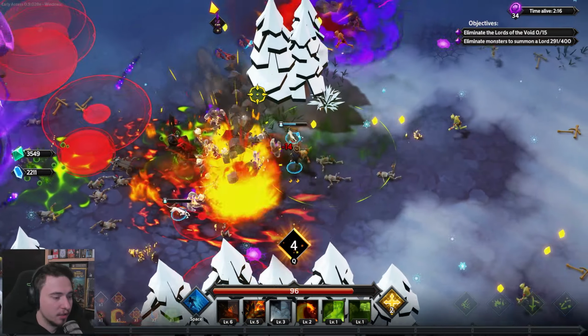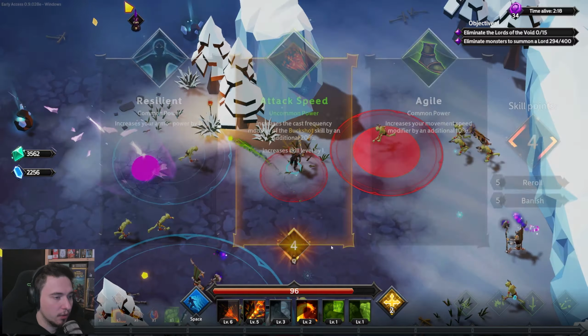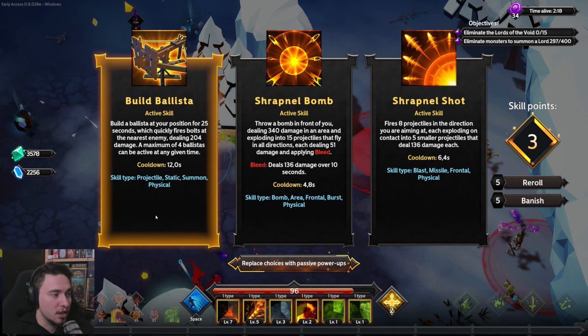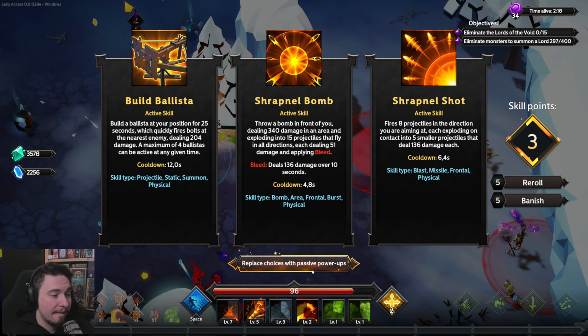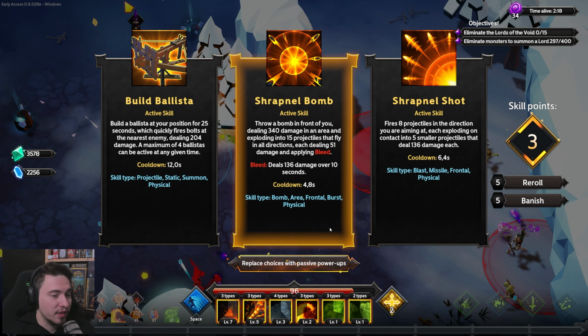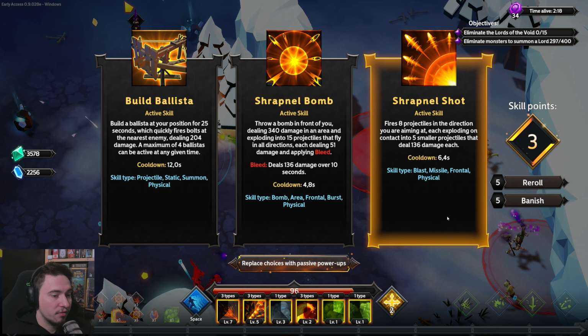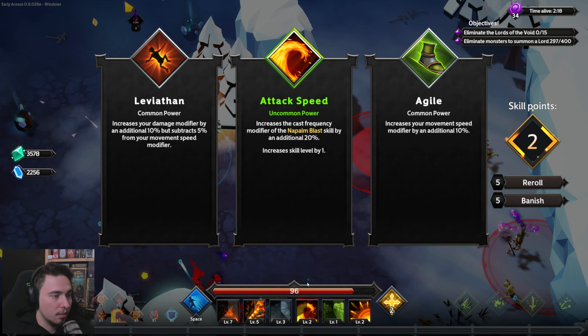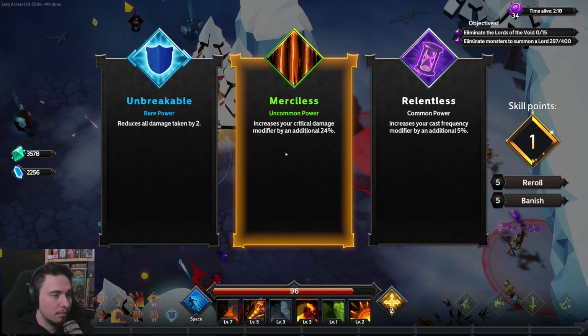Sometimes that was a mistake that wasn't shown. So now I can depend on that a little bit more. Attack speed. No, it's build a ballista. Bomb, area, frontal burst, and physical blast. Missile, frontal, and physical. I take that instead of poison bomb. And attack speed of the napalm blast.